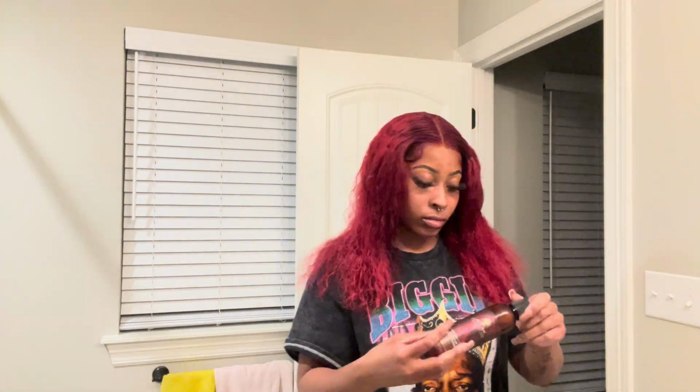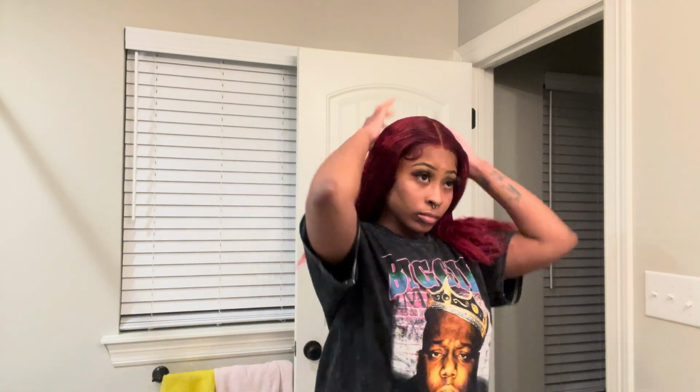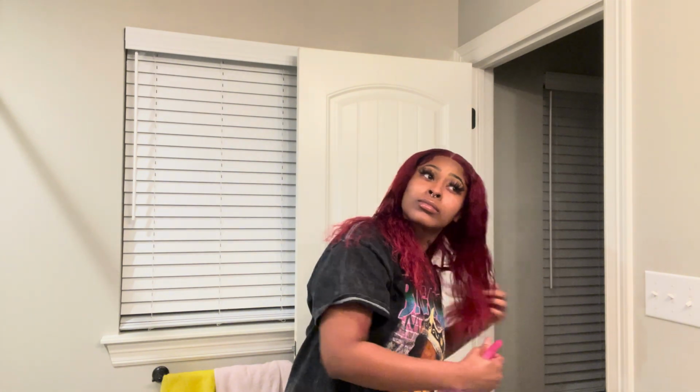Now, this portion is really up to you. You can use whatever type of hair products you want. I think I'm using As I Am. I believe that's what I'm using. But you can use any type of leave-in conditioner. Put that all over your wig. And then I spray it with cold water since it is colored hair. But yeah, put conditioner or leave-in conditioner all over your hair and then spray it with cool water to bring back your curls.